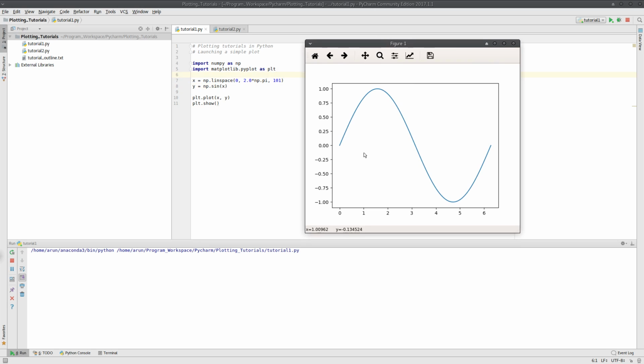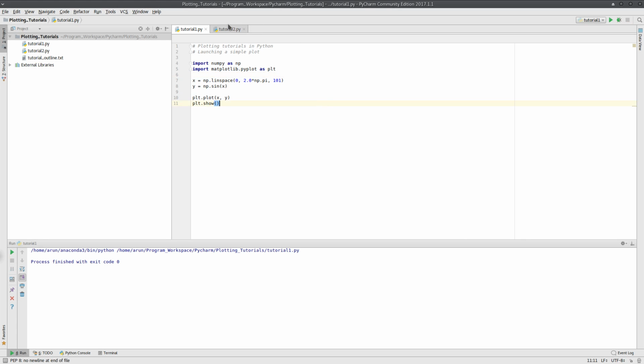Now in this tutorial we'll continue from this example and make sure that this figure over here is very informative. This is just plain, and if you have some axis values and it's more informative, then it'll be easier for the user. So that's what we're going to do today. In today's tutorial, we're just going to enhance this plot.